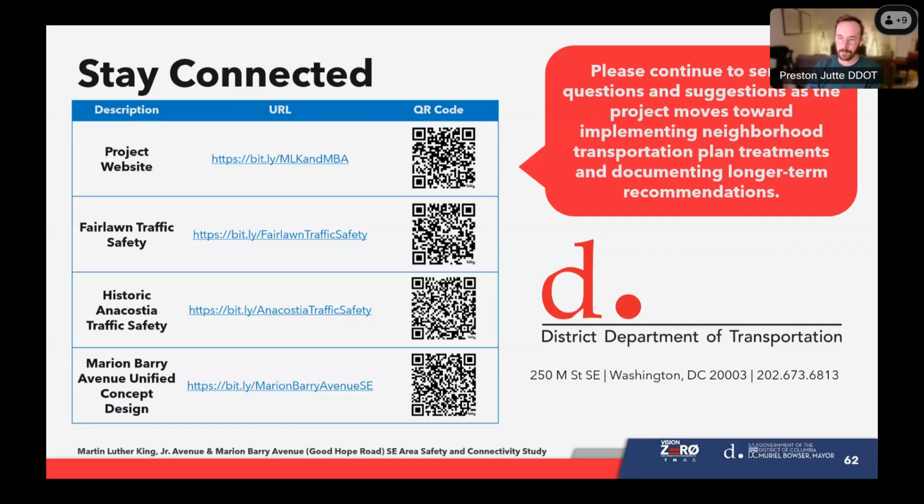Okay, and I think the vision, as another attendee noted, is to give people more, better, and safer options to move around the ward and the district. Another question we have is, what is the timing on the circulation changes in historic Anacostia? Yeah, same answer again. We're targeting construction season for 2025.